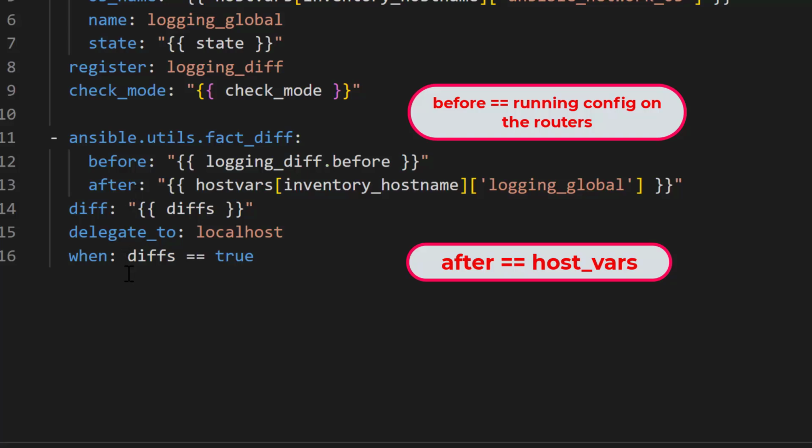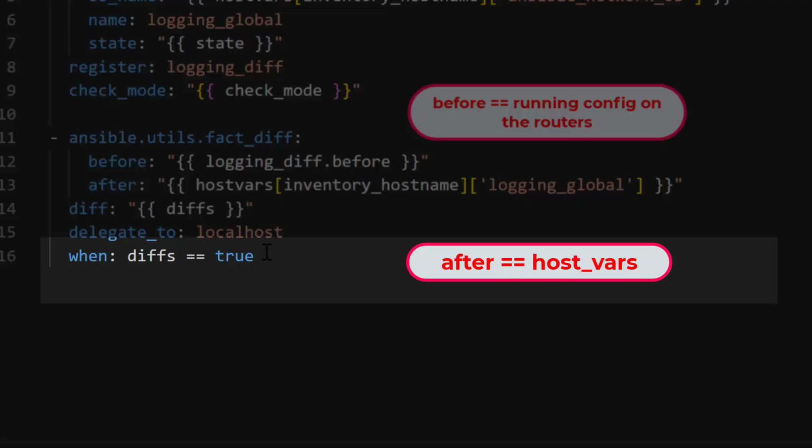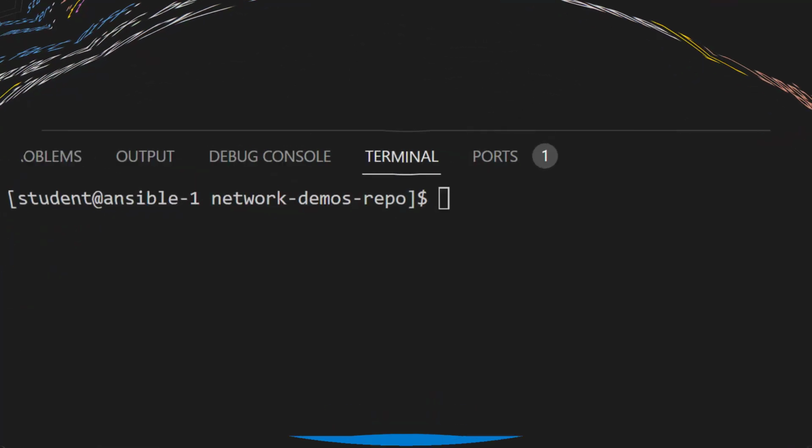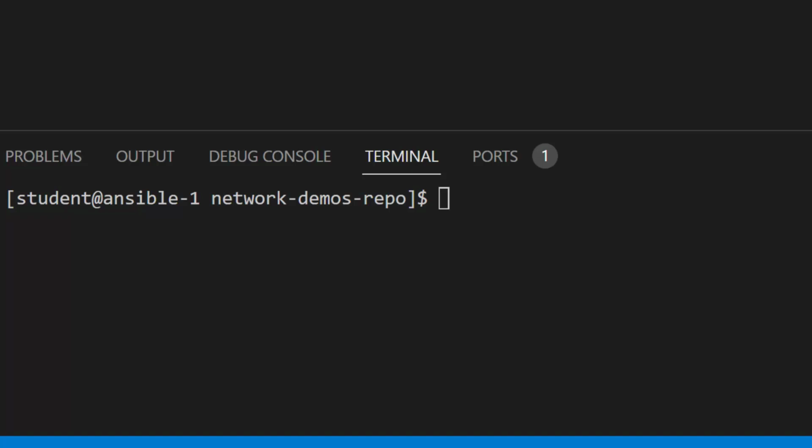And we only run this task when this variable diffs is equal to true. So that would populate this right here for the diff parameter. So we can see the diffs on the screen as output when we run this playbook as part of the workflow. Now, the reason why I set that parameter to be on or off is because when I run this in check mode, I want to see the diffs. When I run this the second time, after the approval, after the review, I want to run it in run mode, and there's no need to see the diffs at that time. I only want to see the output of the module actually making the change to the logging configuration. So that'll make more sense when we start to see that on the screens.